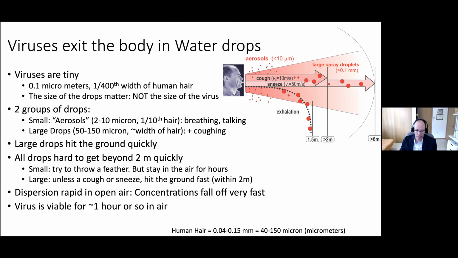The other interesting thing that's been known is that the virus is viable in the air for something on the order of an hour or so. And that's actually somewhat crude, the way that's been tested. You basically take aerosols in the air, sample them at different times after emission, and then you have to culture those particles for a few days to see if the virus actually grows in a petri dish.